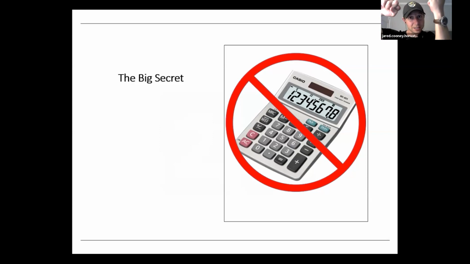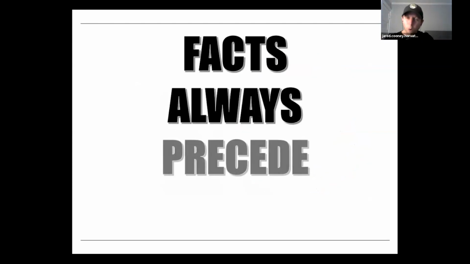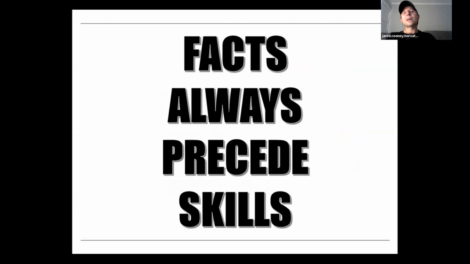If we do not understand the facts, the knowledge, there is no skill there for us to use. So our motto for this first hurdle of transfer becomes this: facts always precede skills. Facts always precede skills. Now, some people get really mad at me when I say this, and that's fine. You can get as mad as you want. The problem is I could prove this to you 7 days a week, twice on Sunday. Love it or hate it, this is a fact of human cognition. This is the game we are playing.